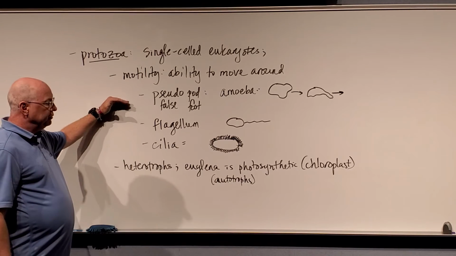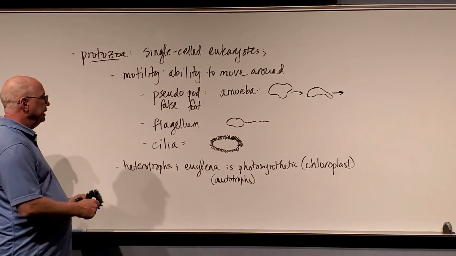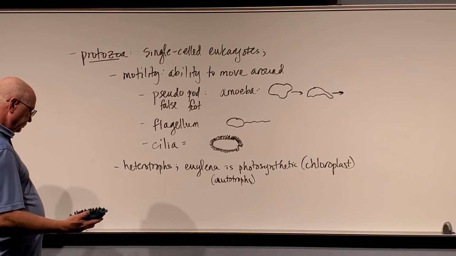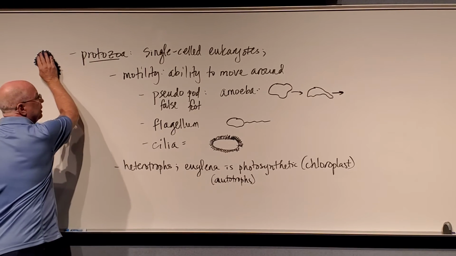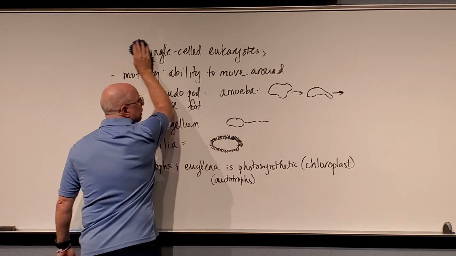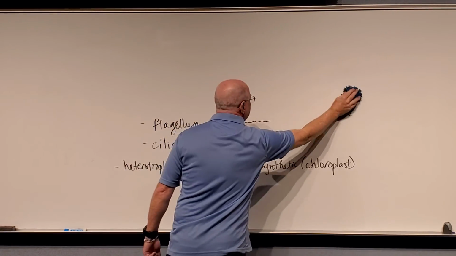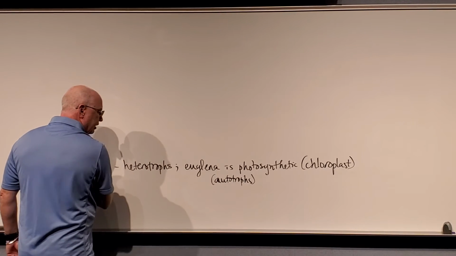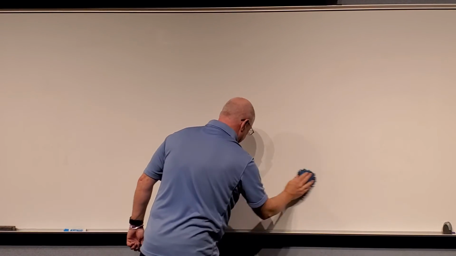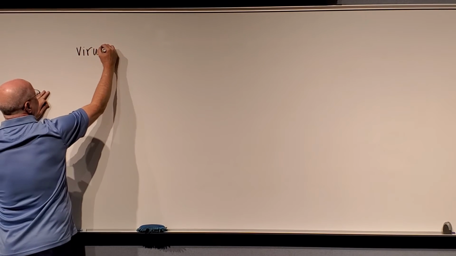We do know that some can reproduce through sex or asexually, but we're not going to get into that level of detail. Next, there's two more types of microbes that we can talk about. All right? And the next one we're going to talk about is really not alive. It does not exhibit all the characteristics of a living organism. And it's one that's of real interest to many people right now, which is a virus.